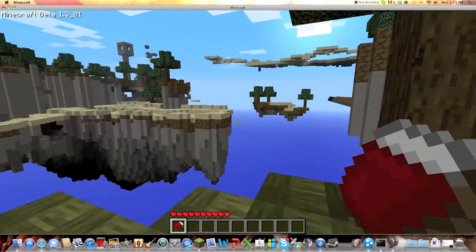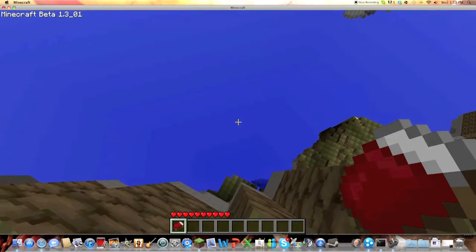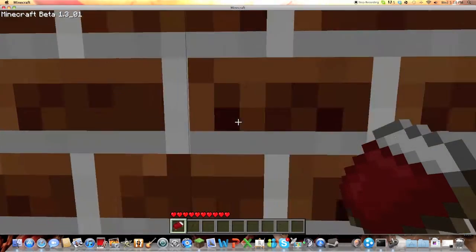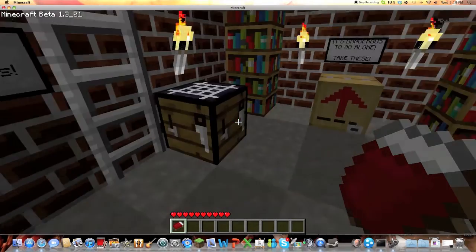And I'm going to be playing SkyLands. And as you can see, that is the void down there. I don't know how they made this map, but it's cool. So let's go into the first little house. Go up for helpful hints.